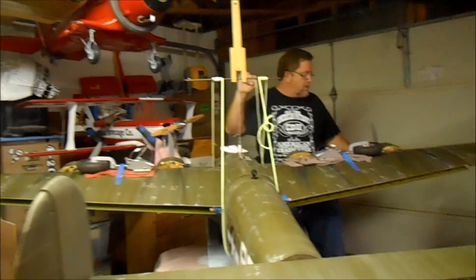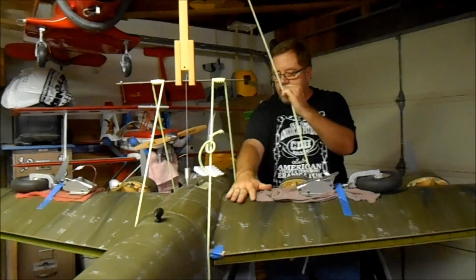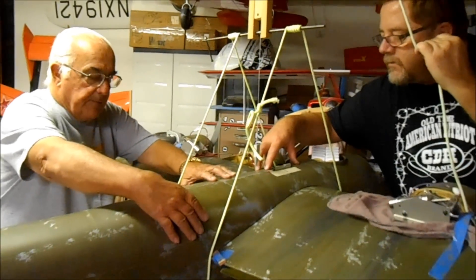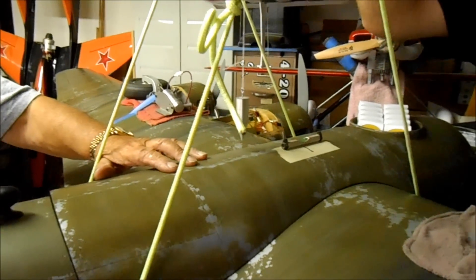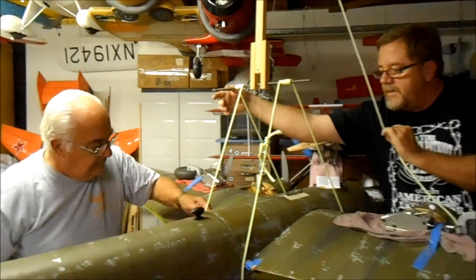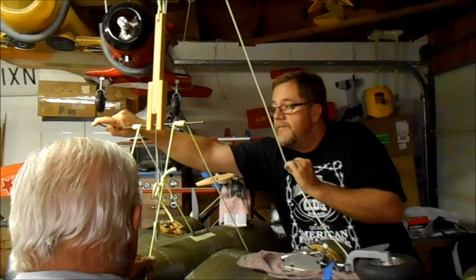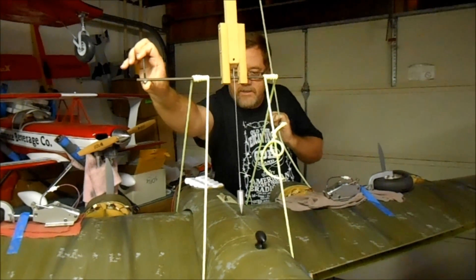One of the things to do with the Vanessa is that in order to figure out where the CG is, you actually have to have the plane level — basically zero incidence. I look at the top of the fuselage on this particular model as being the datum line, so we've got a spirit level on here. We need to raise the tail. There's a turny doodad up here on Vanessa that allows me to wind the rope from the nose or from the tail, which lifts that part of the airplane.